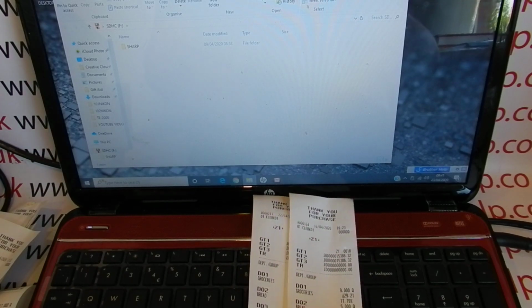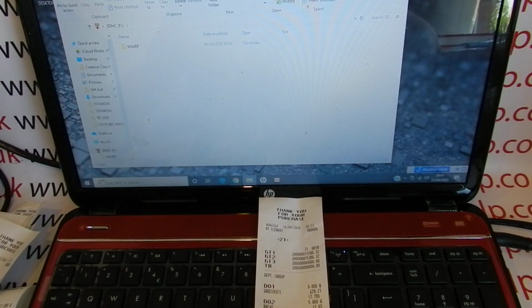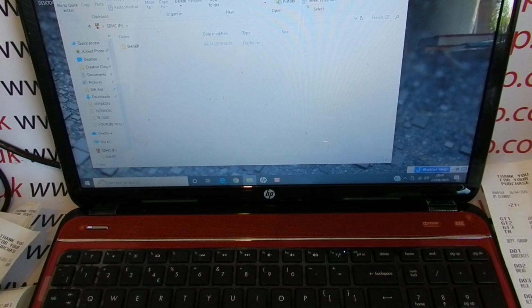So we've got a series of reports here. So you pop it into the computer, double click on the Sharp folder, and then it comes up with the model number. This bit here is the name you've given to the appropriate folder, so whatever you've called the folder when you set up the folder control. You might say reports or whatever. There's a lot of information in here, including the programming information. We're just looking today at the sales data. We'll look at that first and then we'll look at the EJ report.